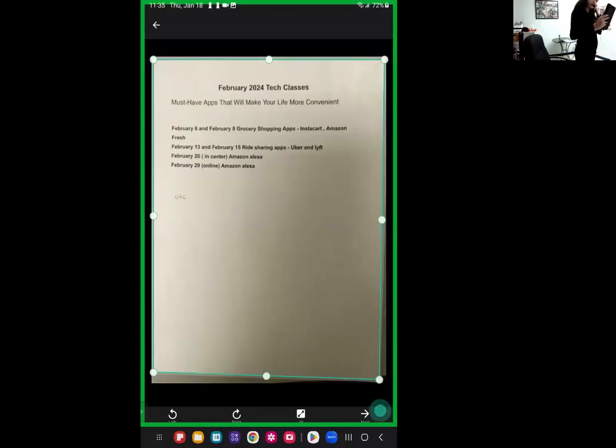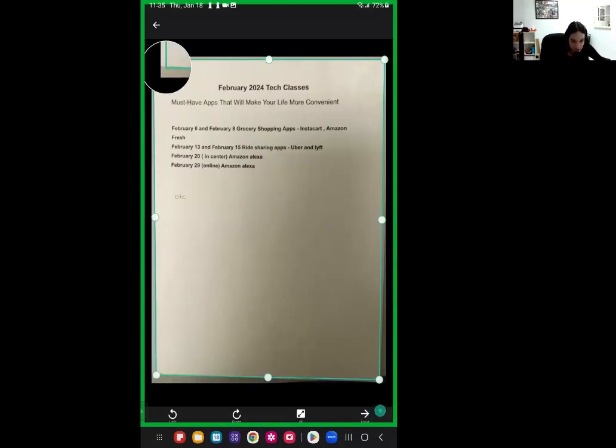And here it is. This is the picture that I just took with it. And all it's doing right now is asking, is it okay? I could crop it if I wanted to. If you look closely on the screen, I have a blue outline. You can touch that and crop it however you feel, if maybe you missed something. But for me, I think it looks fine. I don't really have to crop it. And at the bottom, you can see there's this blue circle. It's telling me what to do next. So I'm just going to follow it and press next.